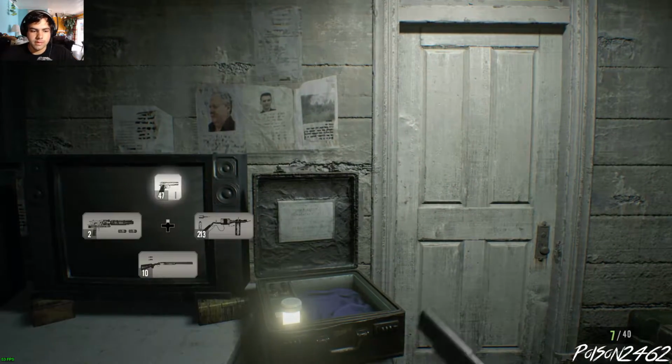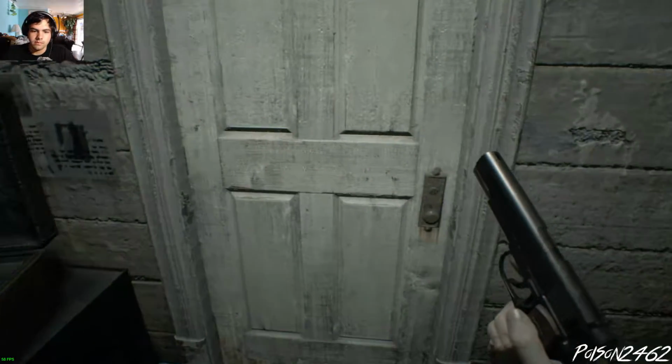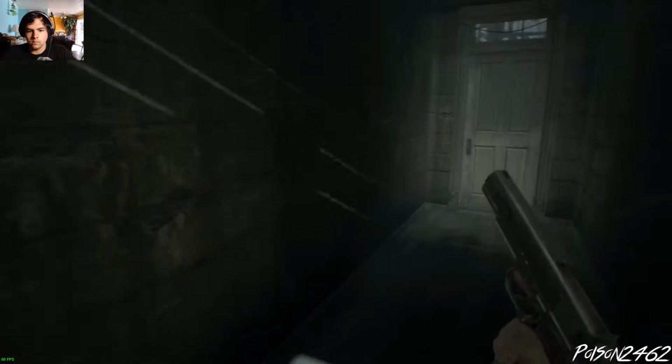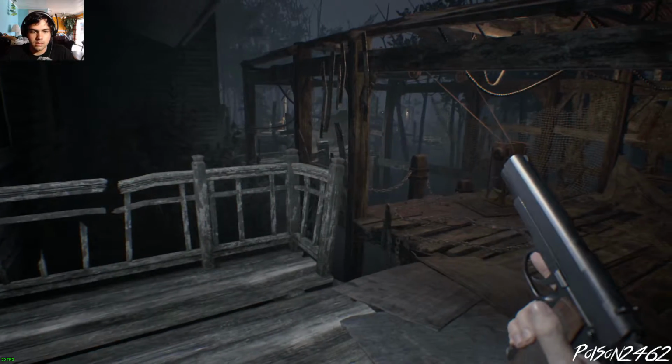What do we have? So we have everything we can do. Okay, so let's just do a quick little double check. Yeah, we pretty much got everything. I don't know where this leads to. It's gonna lead us back out front. No, it's not.